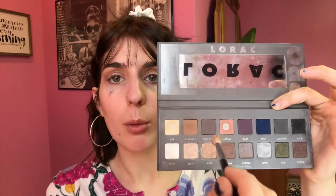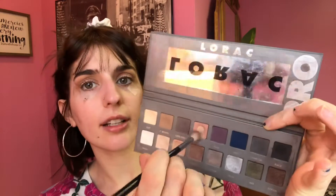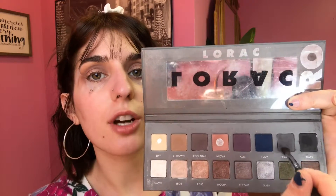Our brushes are getting gradually smaller and smaller. This is a Morphe 514 brush, and I'm going to take this next color. I'm going to mix this color called Cool Gray and take a little bit of Nectar as well and sort of mix them together. Then we are just going to continue to move down the eyelid. Now on a Morphe 507 brush, I'm going to take this color called Charcoal, and I'm going to start applying that across the lash line and blending it into the tape. Make sure that the tape does not come off your eye. And I'm going to start to do that V formation where I take it along to a point and then bring it into the crease a little bit.